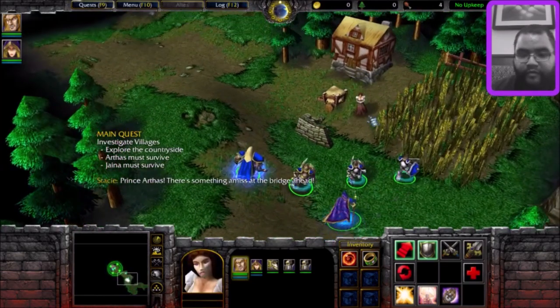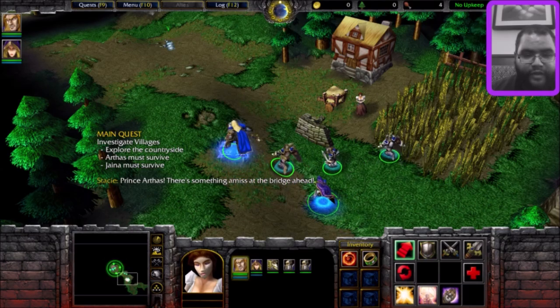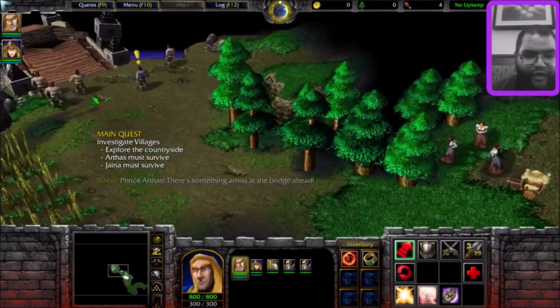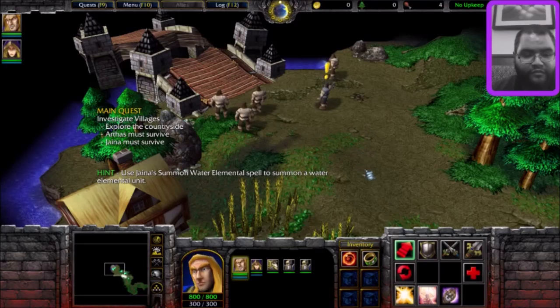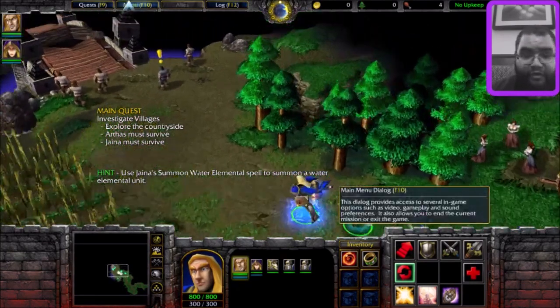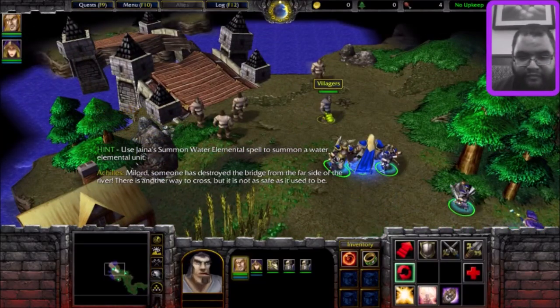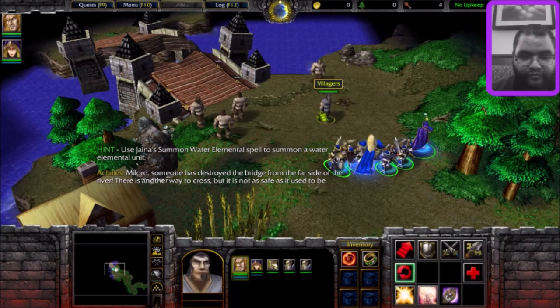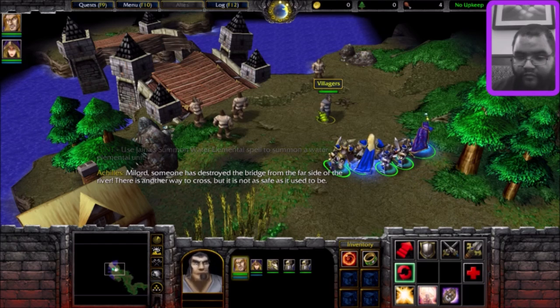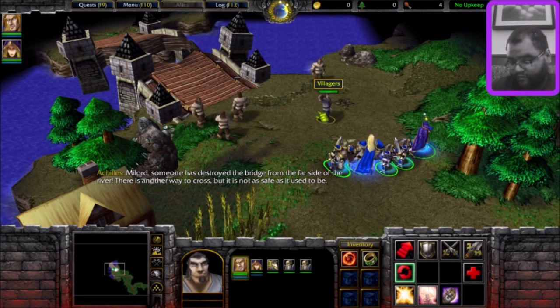Prince Arthas, there's something amiss at the bridge. Oh, you mean the bridge that is mysteriously broken? A sound plan, of course. For honor. Yeah, something is amiss. The bridge is broken. I wonder how that occurred. Of course, a sound plan. Milord, someone has destroyed the bridge from the far side of the river. There is another way to cross, but it is not as safe as it used to be.